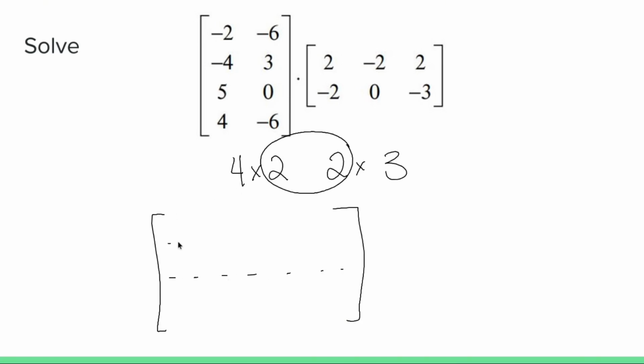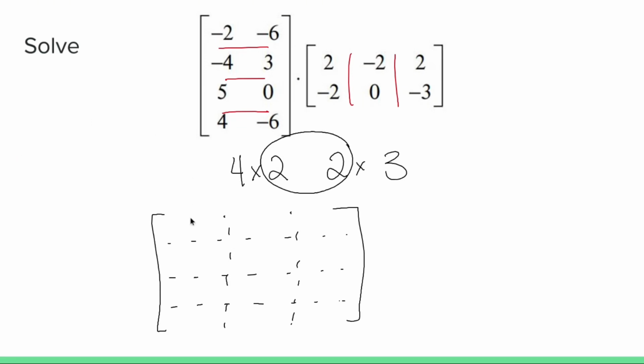Let's split things up. Those are my 1, 2, 3, 4 rows. And I'm going to have 1, 2, 3 columns. In order to make this happen, we need to take our first matrix and split them up by their rows. Take our second matrix and split them up by their columns. All right. We have, in each part, we're going to have the 2 elements plus 2 elements.